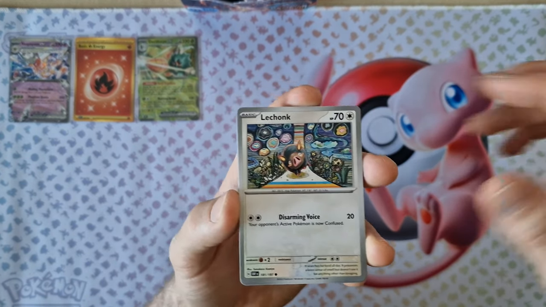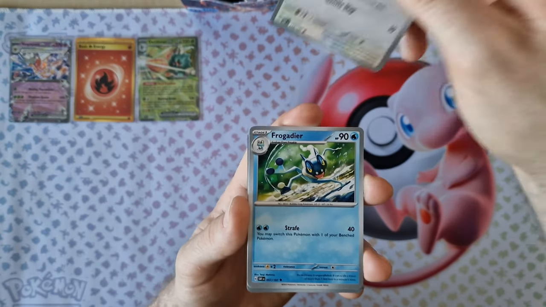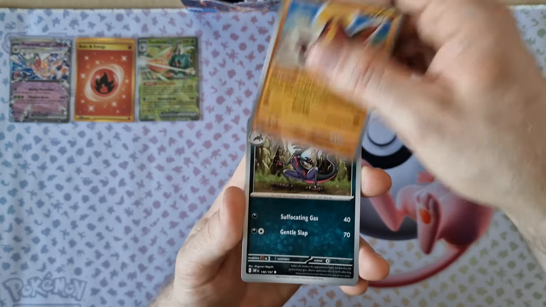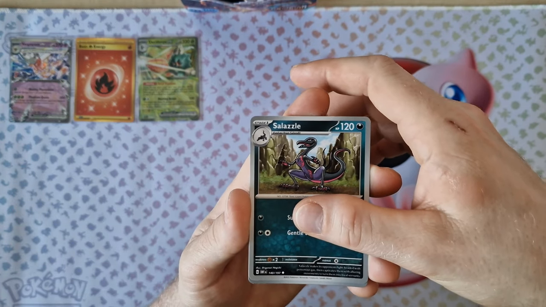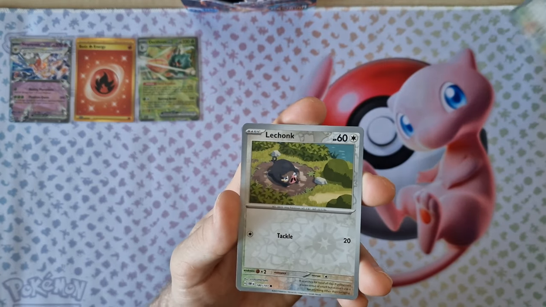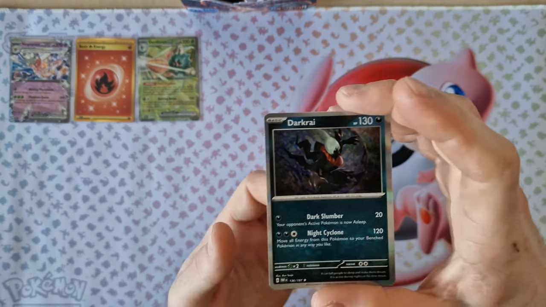Energy, Pachonk, Barrage, Wiglet, Sword, Frogadier, Stunfish, Slazin, Frost Reverse, Pidgeotto, Lechonk, last card, Dartrix again, Holo.